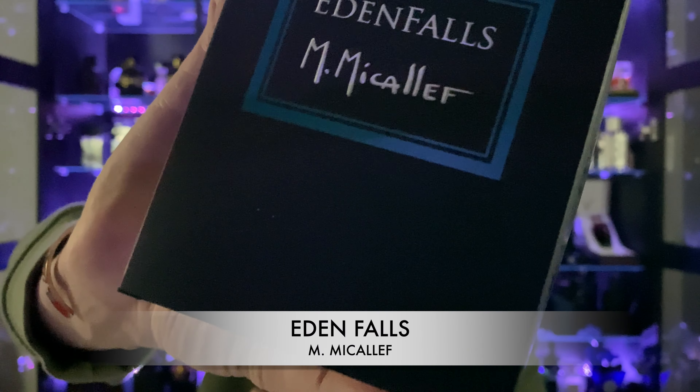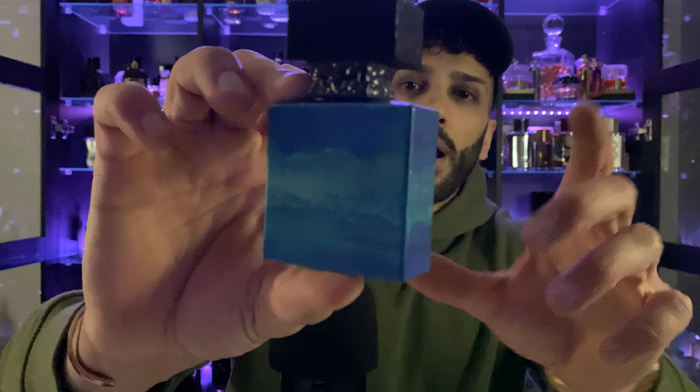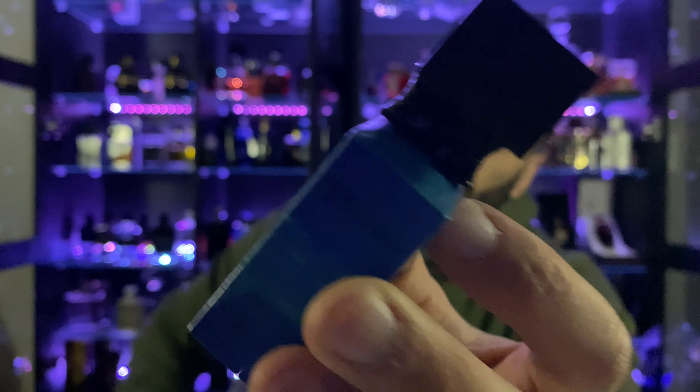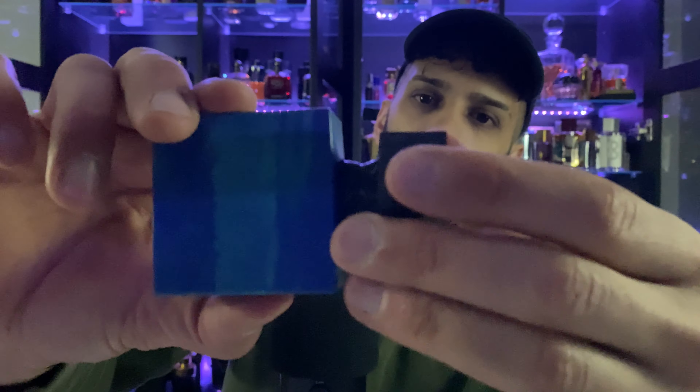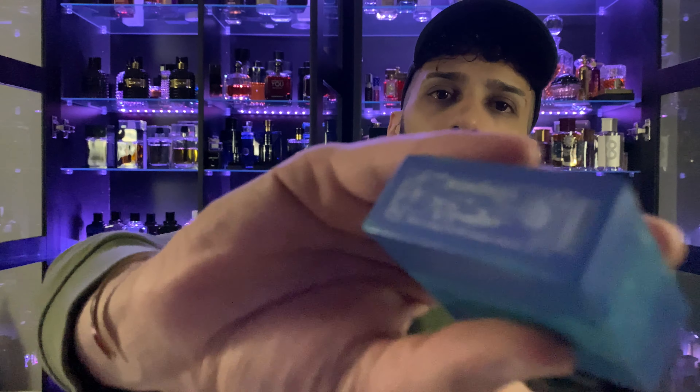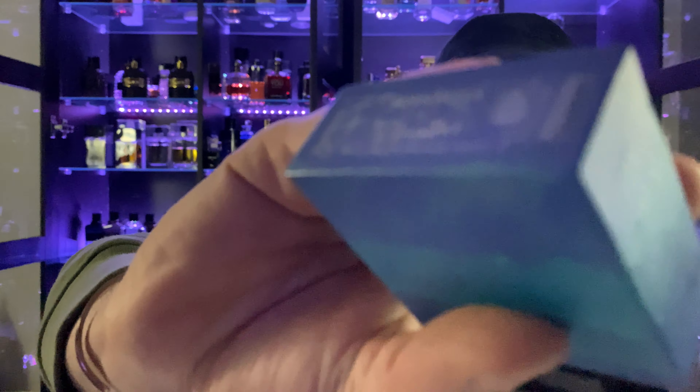The first fragrance — picked out without looking — is Eden Falls from McAliff. I got the 1.7 ounce, and it's a pretty small but nice bottle, almost like ceramic with a dusted finish. The cap is really heavy, and the texture looks like it was actually painted on. Notes include pink pepper, bergamot, tangerine, jasmine, milk mousse, coriander, neroli, and vanilla. I saw milk mousse and was intrigued since I have a thing for lactonic fragrances.